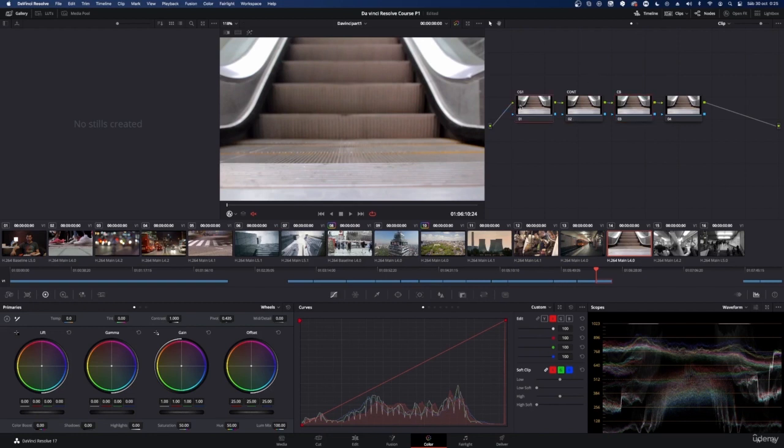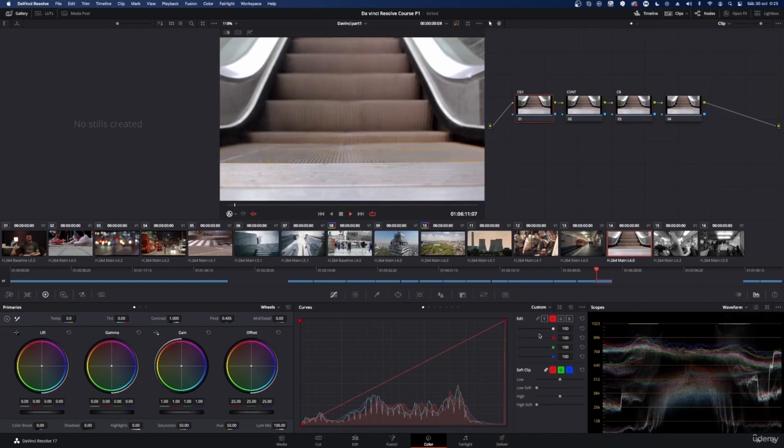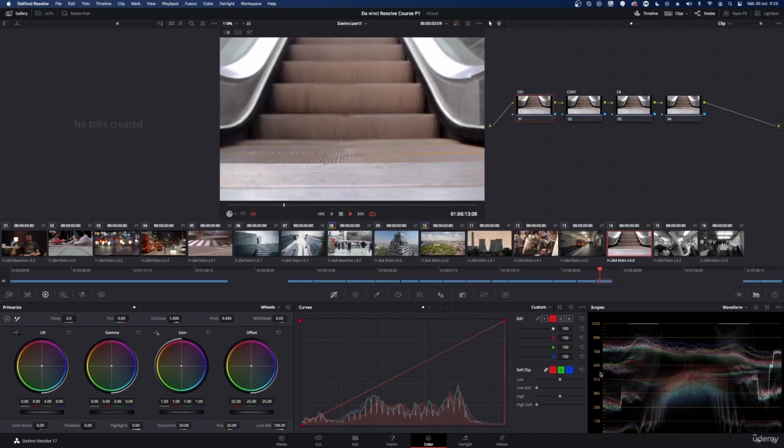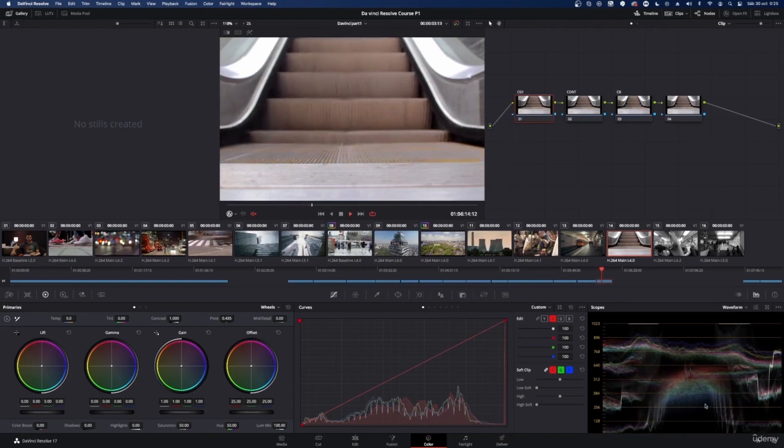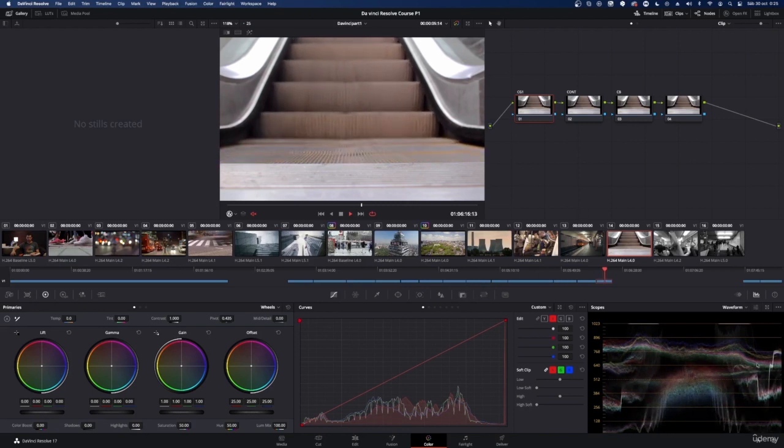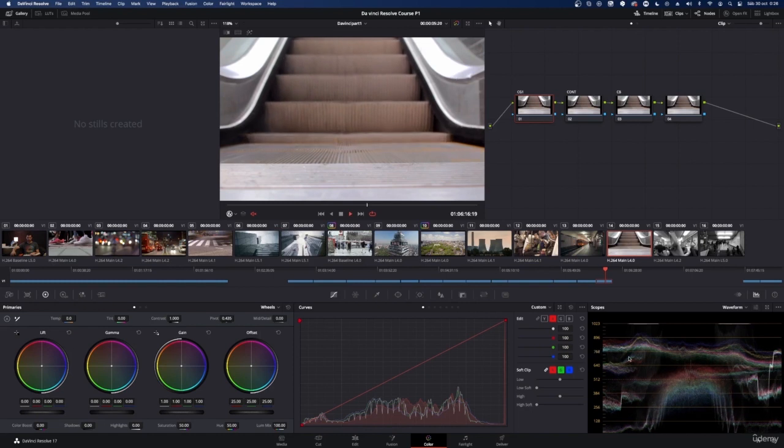Okay, so we're gonna start with color grading 1, and here what we're gonna see is these scopes, okay, this waveform. We're gonna take a look at the waveform. Obviously this represents this part of the image, okay, and this, that as you can see is pretty white, is this light here, okay.